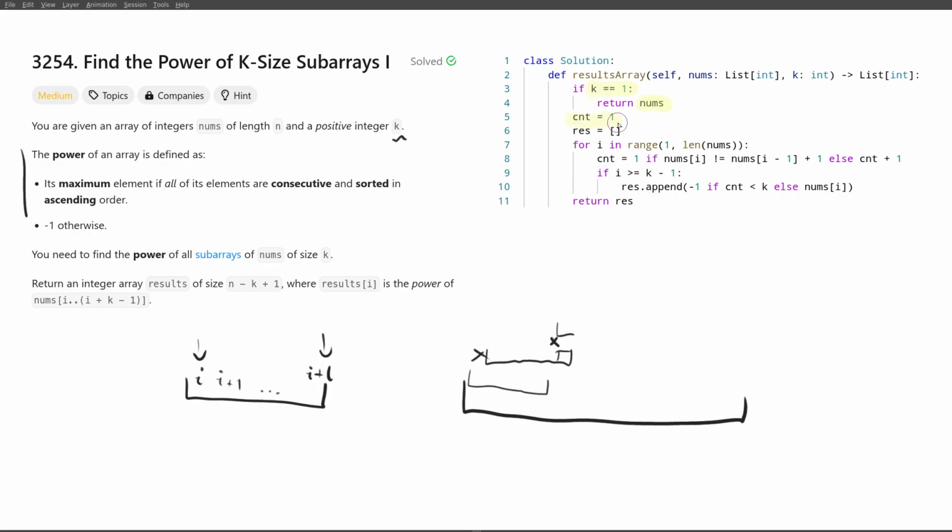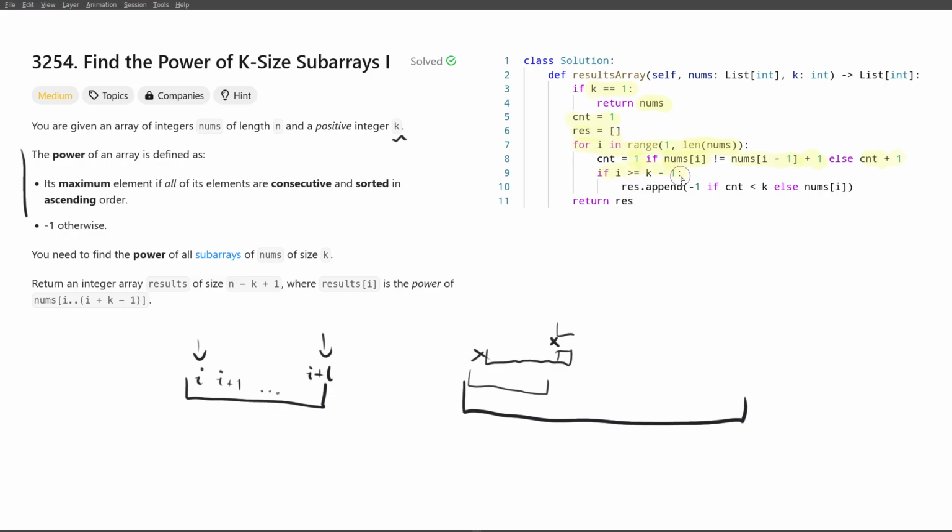And we'll be maintaining the length of the longest suffix and of course the result array. We go through all the elements, comparing the current element to the previous element. It has to be equal to previous element plus 1. If it's not equal, then our length is equal to 1. Otherwise, the length is the same as it was, plus 1. And now, if we've reached the kth element, we can start filling in the result array.